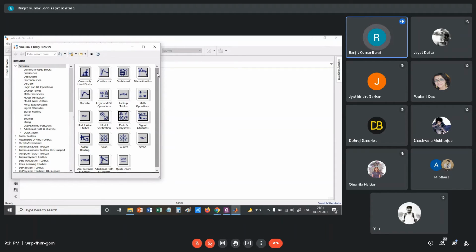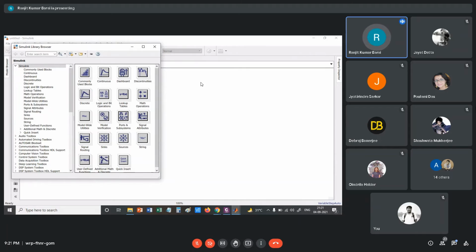You are already familiar with script file programming, like when you learn programming in C, Python or Java, whatever. MATLAB also supports script file programming, and that has been made easy using functions and toolboxes.